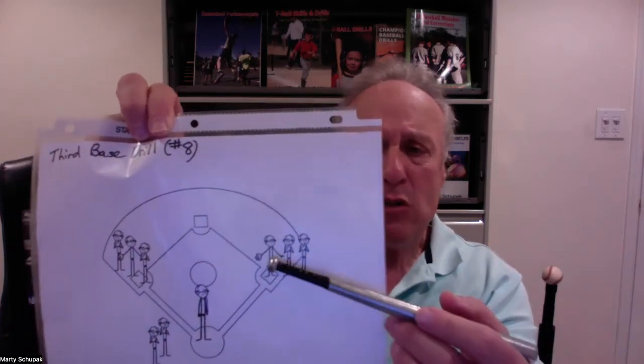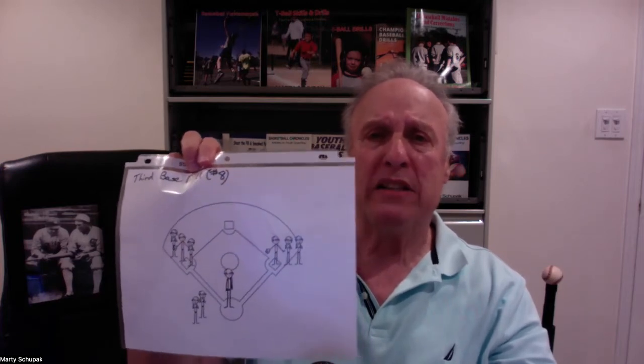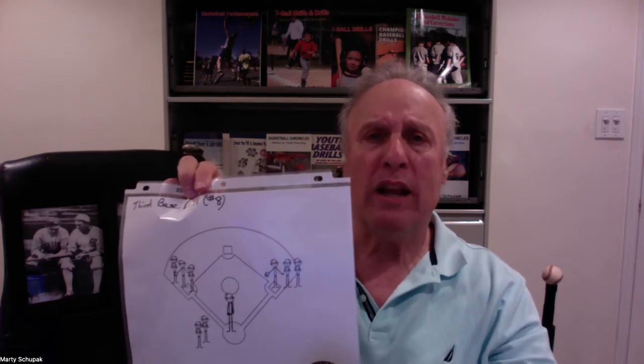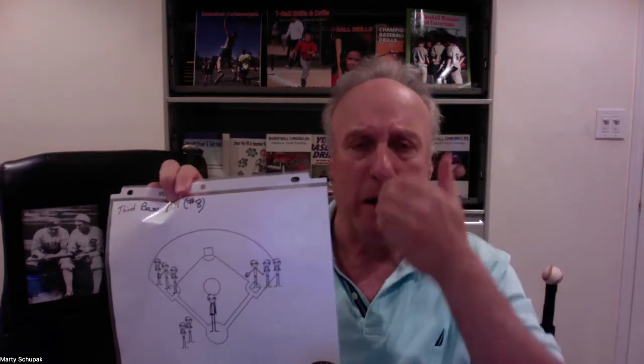And on the last ground ball, I always yell out bobble drill. And if you remember what this is doing, it's conditioning the players where they pick the ball up, they drop it, and they pick it up, then they throw to first base. We're doing some conditioning where if the player bobbles the ball, they still have a chance to make the play. We want players to learn not to give up on a ground ball. We want to have them try to feel the ground ball in the center of their body.